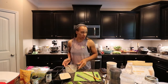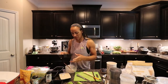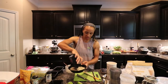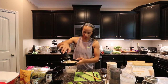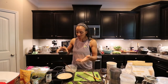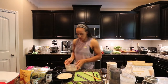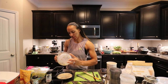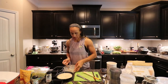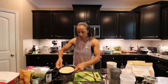The reason why I poured it in here is because I wanted to see if this container, which is supposed to be 12 ounces, I think it's smaller than that. So I ended up just pouring it in this. I'm not going to use these, I'm just going to use these, okay? See, it's a good thing I tried it in here first. So pour that in there. And you start with the next one. That will be your meal.